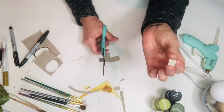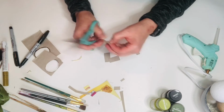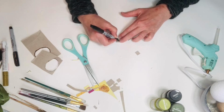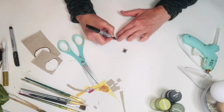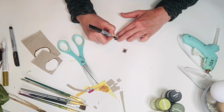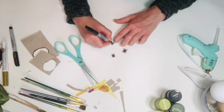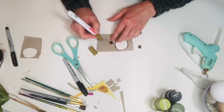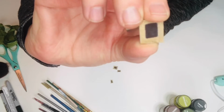Now for the shoe, hat, and belt buckle, I'm just cutting out little squares of my cereal box. Now I'm gonna kind of cheat so I don't have to paint these, and I'm just gonna draw a little black square inside with my Sharpie marker. And everything that isn't the black square is going to get that gold metallic pen. I am so happy I found this gold pen. So we have our little buckles all done.